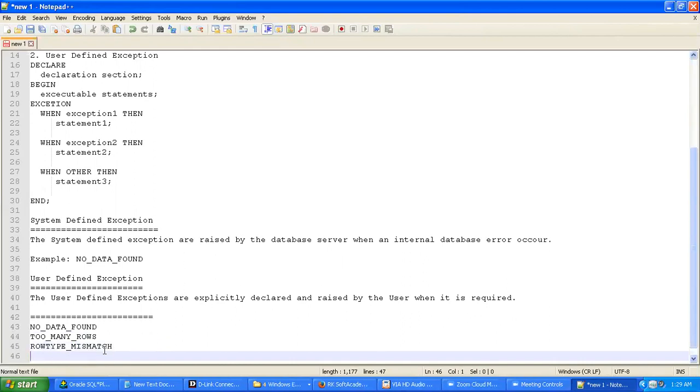I'm writing all the system defined exceptions which are very important and can be handled in our exception block.